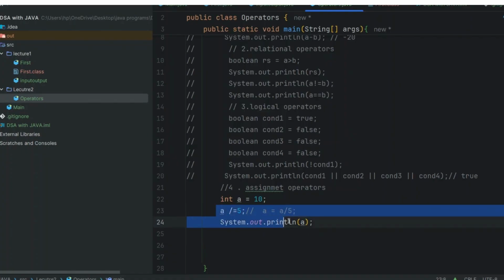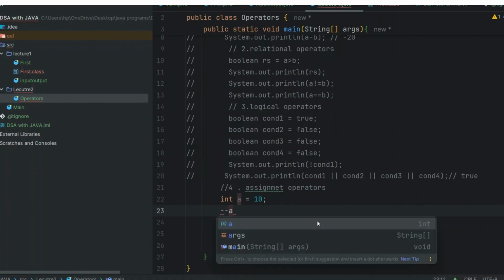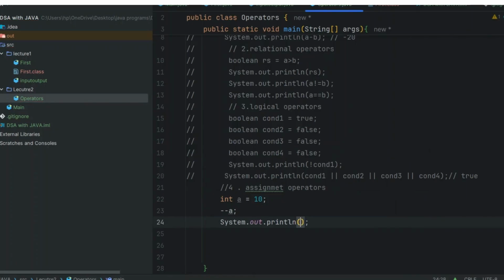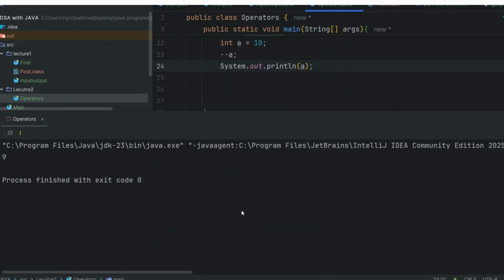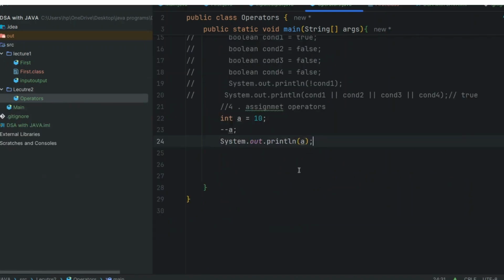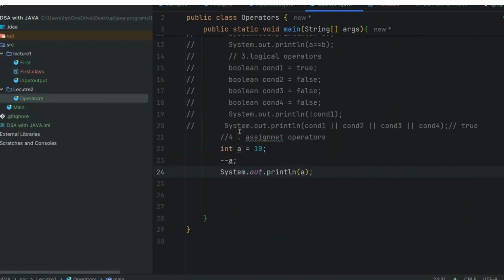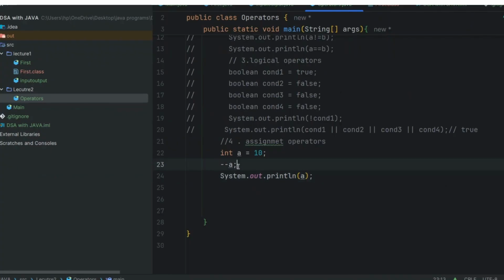I want to just erase it out. Let's say, what does it really give? It would definitely give you 9, right? Because initially we are decrementing the value after we are using it. Next, let's see how it would behave.